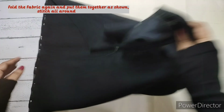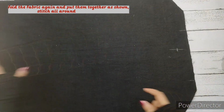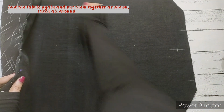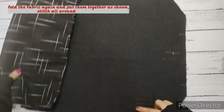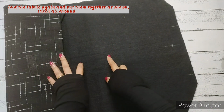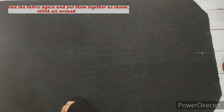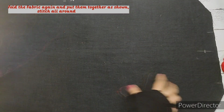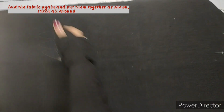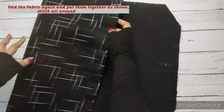Now we will again put the fabrics together, wrong sides together, and we'll align the edges all over, and again we are going to fold it to the 4 inch mark. And before aligning it, we're just going to pin this around 10 inches from the base, not the flap side, only to hold the fabrics together when we are again folding it. So 10 inches from the base, then we will fold it and align it now.